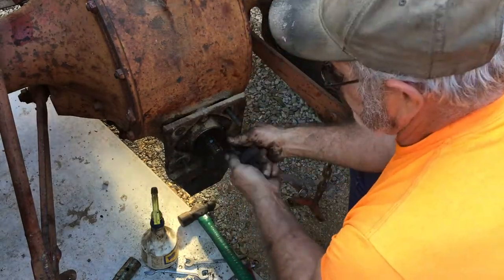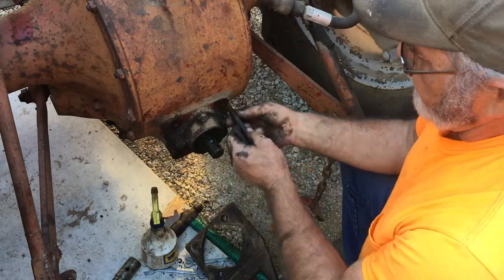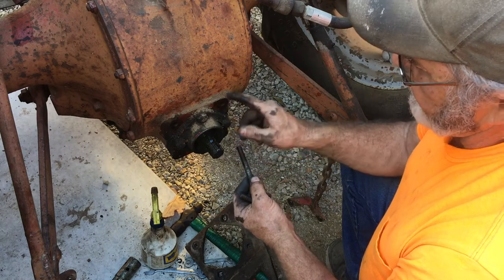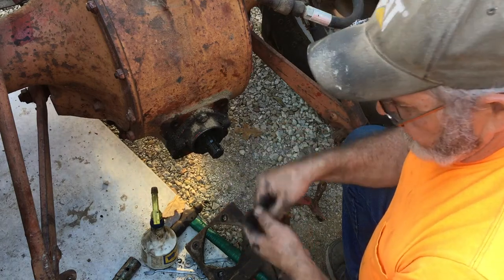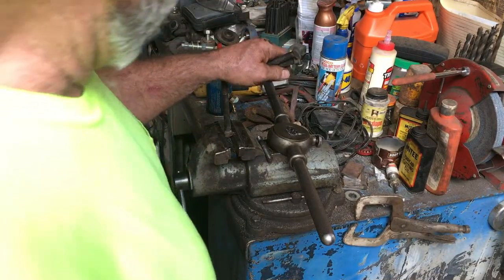I could back these out a little bit. They had about that much meat in there. But by the time I do that, I've only got about that much left totaled in. I don't really want to put that much strain on the housings and all that. So I'll just go ahead and get four replacements, 5/8 of an inch longer. Not a big deal. Well, as the old saying goes, the best laid plans of mice and men sometimes go awry.